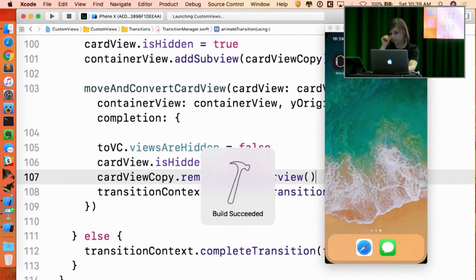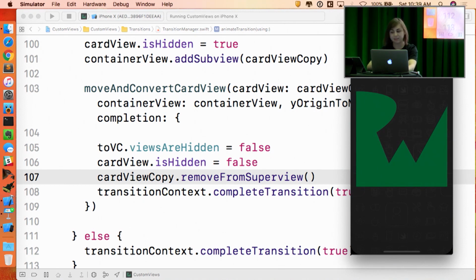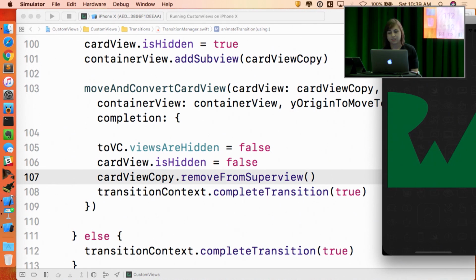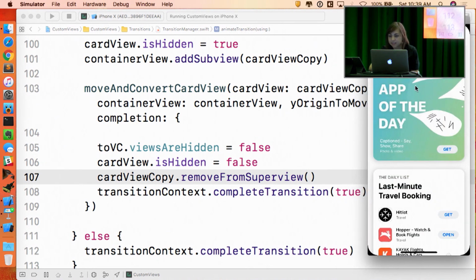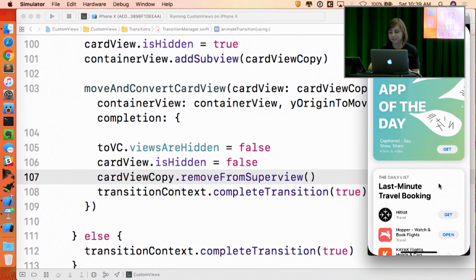All right. Let's build and run to check out our new animation. Slowly getting there. There we go. All right. So that's looking a lot better, but it does seem a little lifeless.